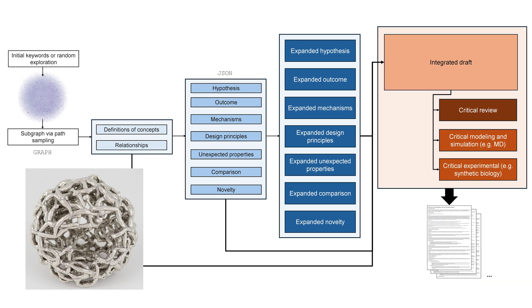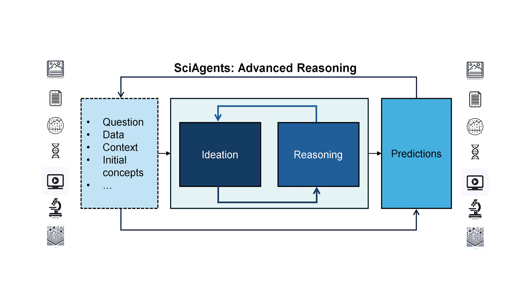Incredible. It's like having an AI material scientist that works tirelessly to innovate. Exactly. And because it's an AI system, it can explore countless possibilities much faster than humans. So, in terms of the multi-agent system, how do these agents collaborate within SciAgents? Well, each agent has a specific role. For instance, one agent might be responsible for generating hypotheses, another for refining them, and a third for critically evaluating them against existing data. It's like a team of specialists working together, each bringing their expertise to the table. Precisely. This collaborative approach allows the system to tackle complex scientific problems more effectively.